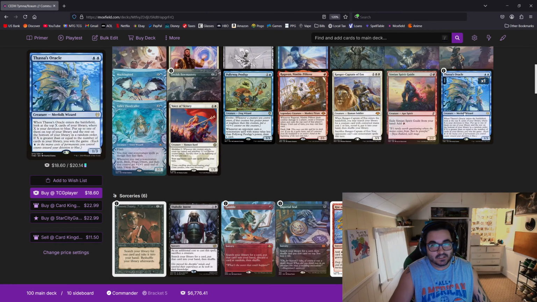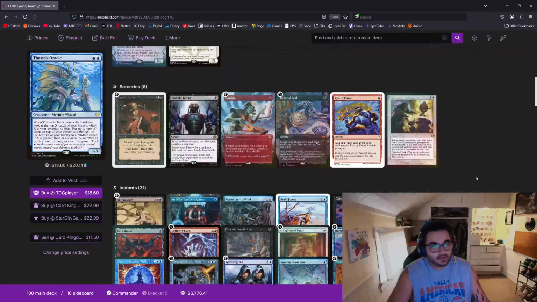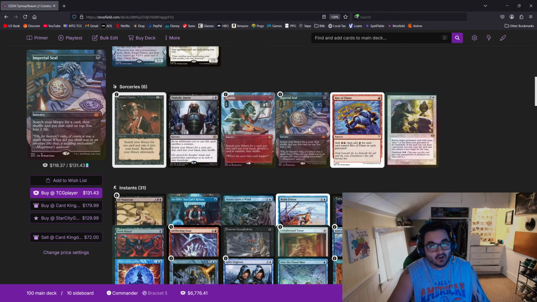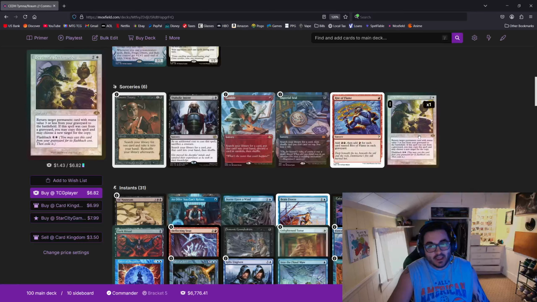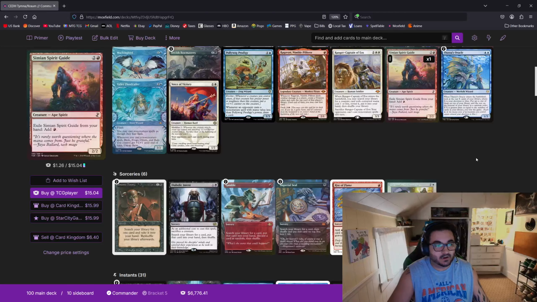But obviously your bread and butter combo is always going to be Thassa's Oracle and then Demonic Consultation or Tainted Pact, and that just wins the game every time. Very clean, very easy. Sorceries, there's not a ton that is going to wow you here. Obviously, we just have a bunch of tutors. We have Sevinne's Reclamation, which is a part of our other combo package. We have Rite of Flame for extra mana, just like Simian Spirit Guide.